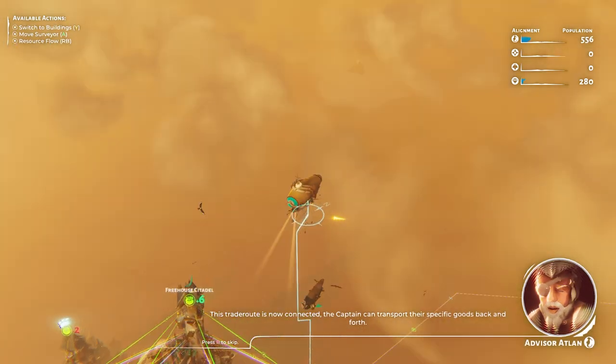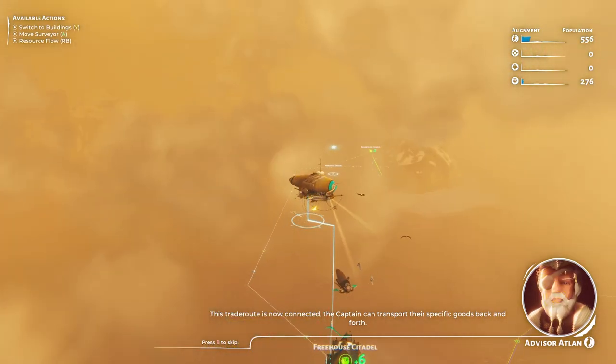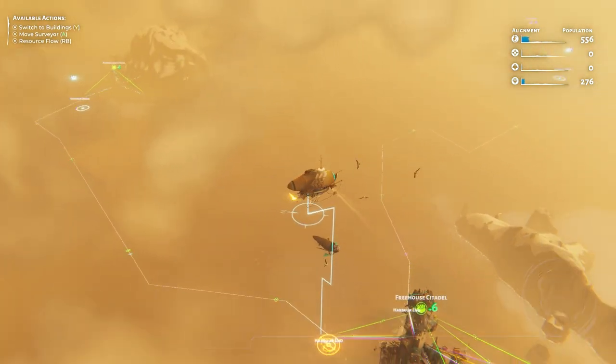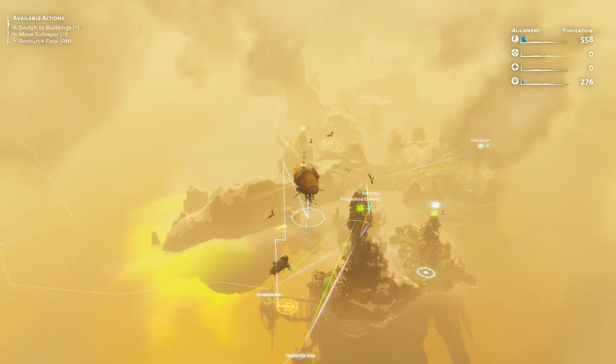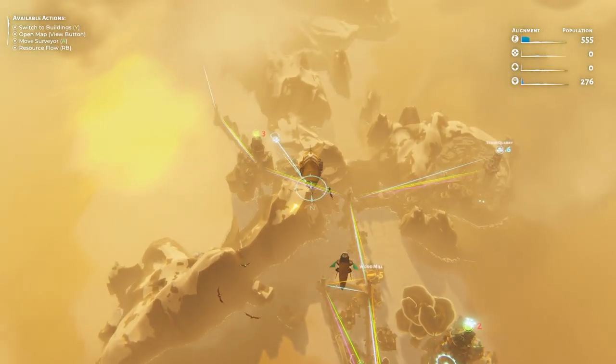This trade route is now connected. The captain can transport their specific goods back and forth. That gives us more workers. It gives us some alignment with the pirates. Good.